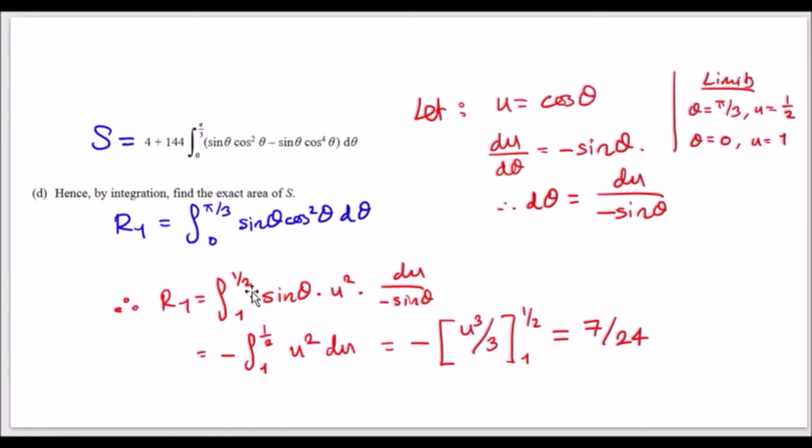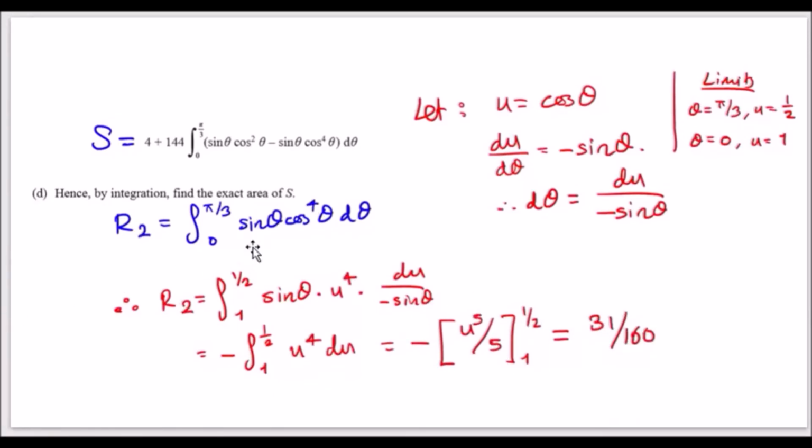So going back to this equation, limits updated, sine theta, there's no sine theta expression. There is, but we'll get to that. For cos squared theta, replace that with u, so it'll be u squared. D theta, replace it with du over minus sine theta. Now, as you can probably see, the sine thetas cancel each other out. You can take out a negative sign, and that's it. Now you have minus the integral from 1 to half of u squared. And that's just u cubed over 3. That's just add 1 to the power, divide by itself. Evaluate this, and voila, 7 over 24.